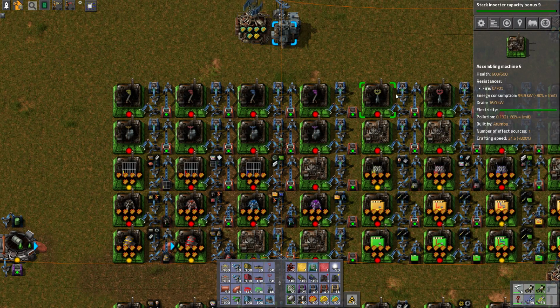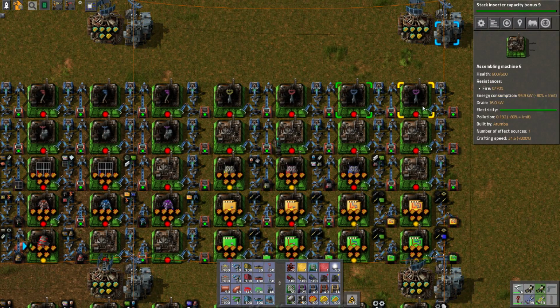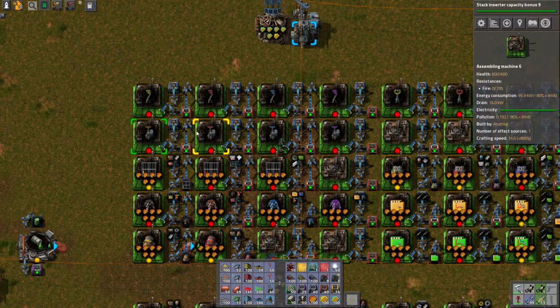Robots certainly do make this a lot easier, especially when you don't wire up each individual inserter like a dummy.